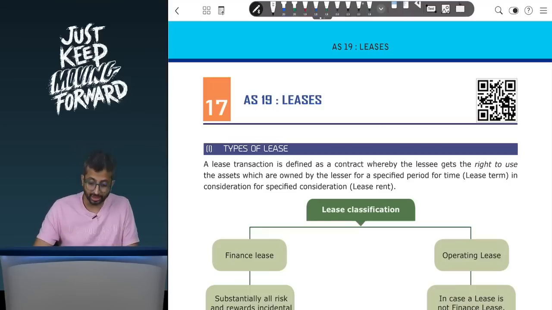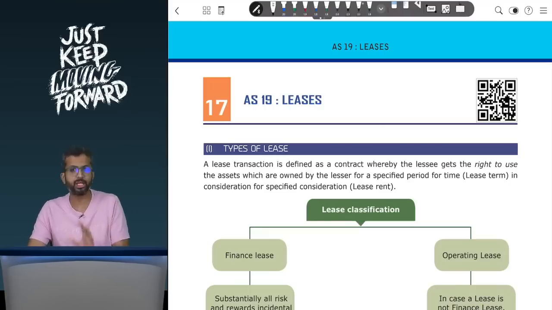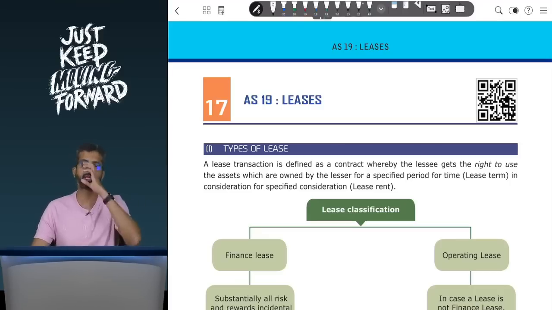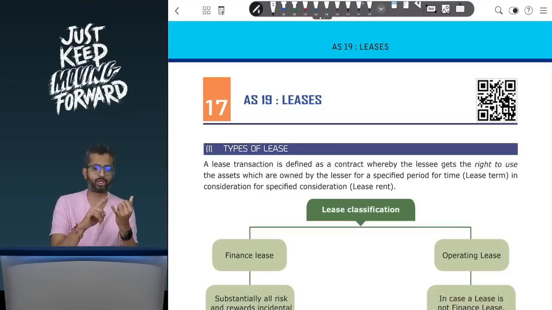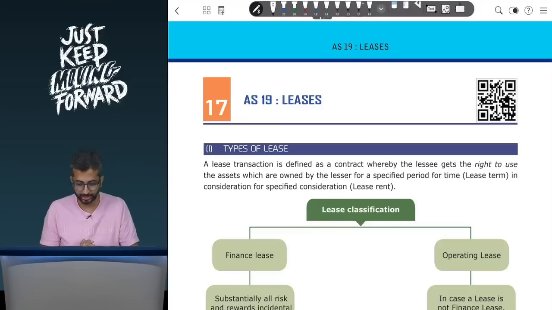Next we have AS 19 and AS 20, which are also both fairly important topics. We have detailed videos on AS 19 along with important questions, and AS 20 along with important questions, uploaded on YouTube separately. So if you want to view that, you can do that for AS 19 as well as 20. So far, we have detailed videos for these ASs. There will be more videos in the future, but if you are giving the September 2024 exams, you have AS 15, AS 19, AS 20, AS 23, AS 27, AS 25. For all of these, you have detailed videos as well.